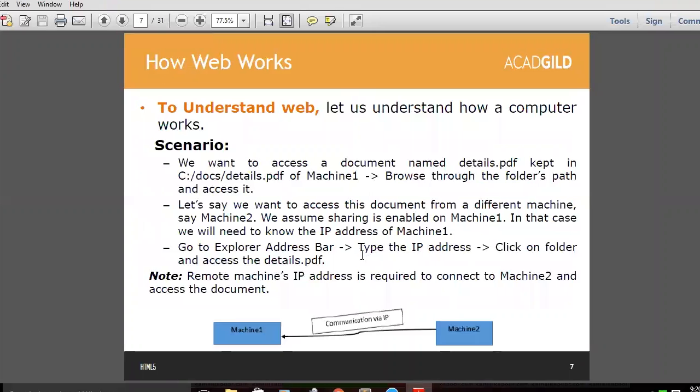So let's not go into the index. We will simply start. First and foremost, the question that comes to our mind is how the web works. Even before we write websites, even before we start learning HTML, CSS, JavaScript, we should always understand how the web works. You simply hit acadgild.com and some pages load, and you are able to see the content. You write facebook.com and you see the content. You open some newspaper website and you see the content. How is it happening? You are just putting some URL, some text, onto your browser, and then you are seeing pages with lots of content.